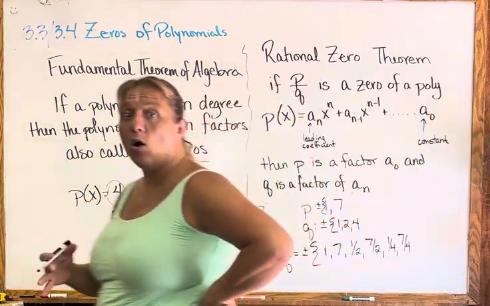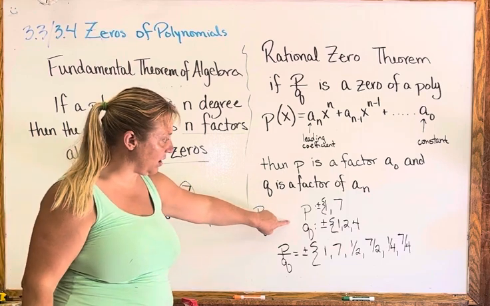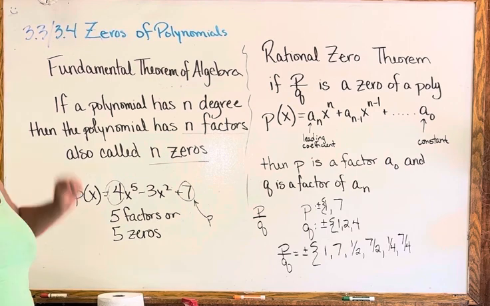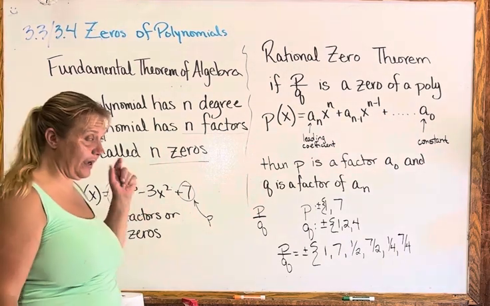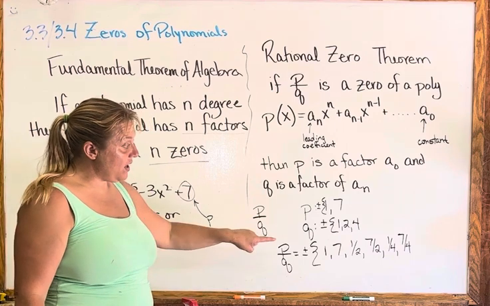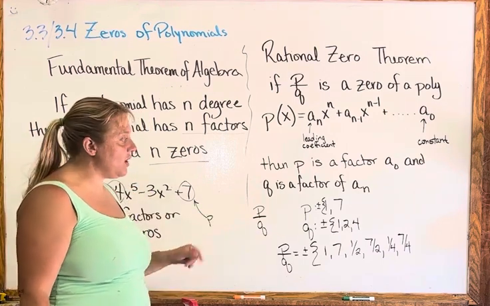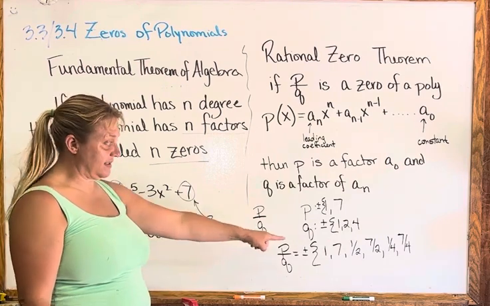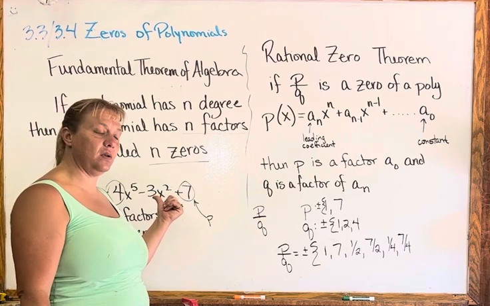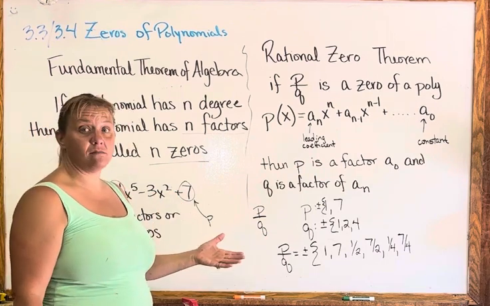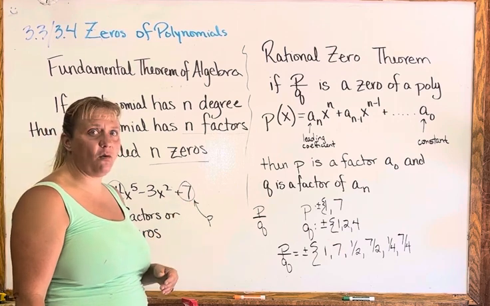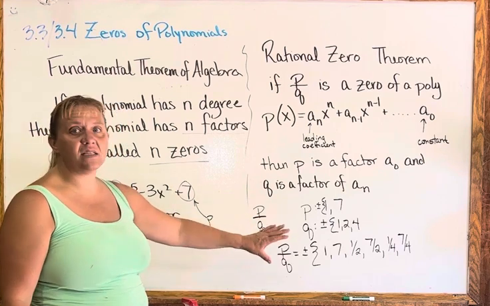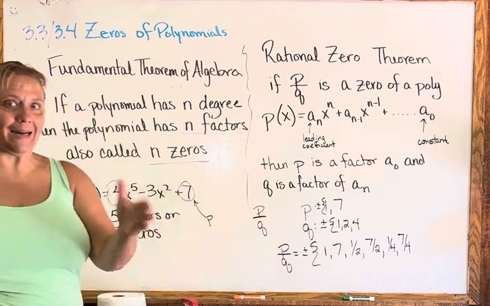And there's our list. We make all the possible little fractions with P's on the top and Q's on the bottom. And now if I did ask you to go ahead and try to do some synthetic divisions here, which I'm not going to, because we'll do one that I actually know what the answer is, then you would go off of this list. So would you ever try to do synthetic division with the number 6? Never. 6 isn't on our list. There's no way it's going to work in this polynomial. How about 1/2? Yep, could try 1/2. How about 7/4? Not my favorite fraction, but we certainly could try it. So this is the list that we're going to use, and that is your guidance.